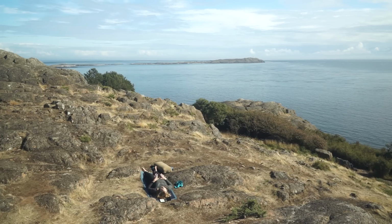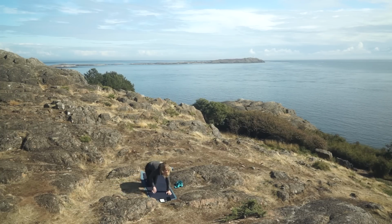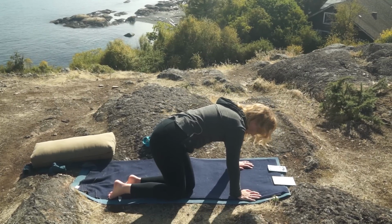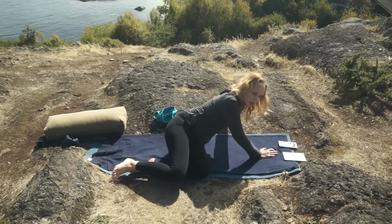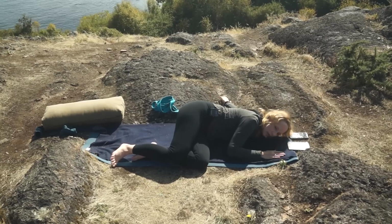Okay, we have one more pose here, and it's a two-sided pose, so we're going to do broken wing pose. Start on all fours, and you're going to walk your knees to the right side of your mat. You'll actually walk them off your mat, lower your left hip down onto the ground, and take your left arm out to the side, and basically you lie on your belly.